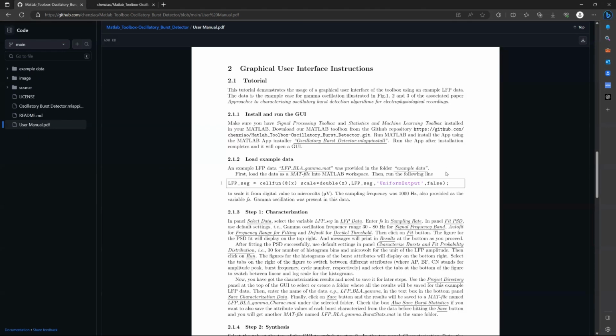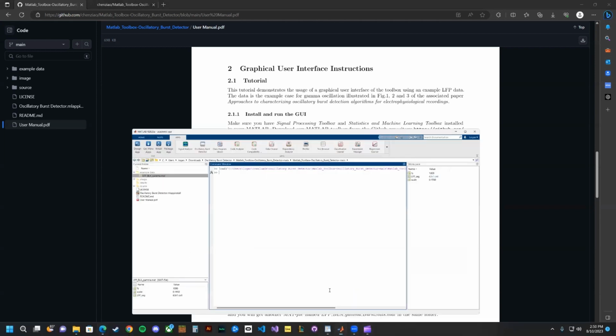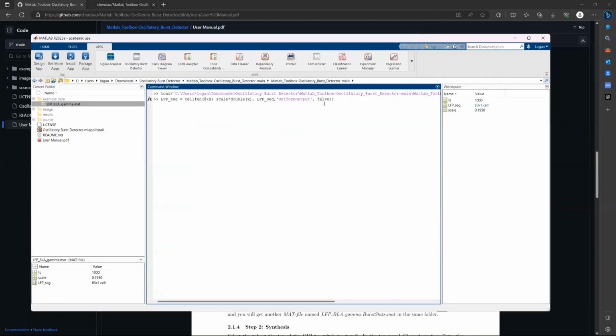So once the data is loaded, we need to scale it from digital values to microvolts using the line of code given in the instructions. So if we paste that into the MATLAB command window, this will scale the data by multiplying it with the scaling factor represented by this variable scale.